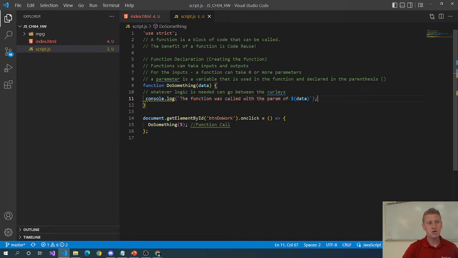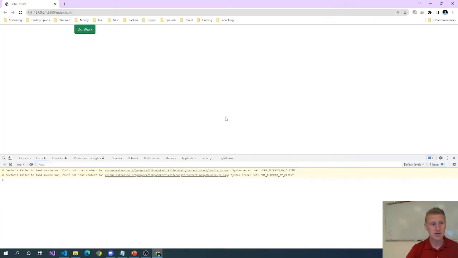right? So this variable right here is called a parameter. It's declared in between these parentheses. These are optional. You don't have to have them. You could have 0 or many of them. It turns out you could have like 10 of them if you wanted to. Okay. And that's how you input, that's how you send data into the method.